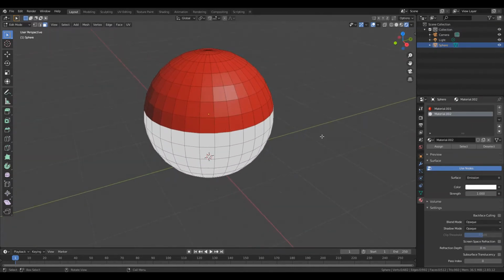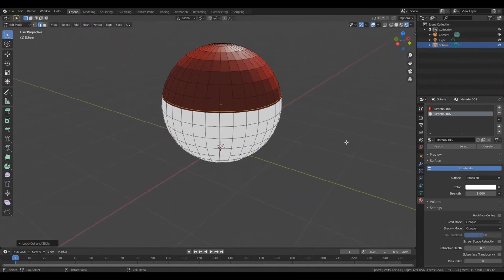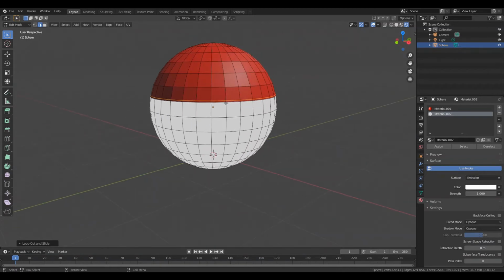What we have to do next is create the black line. To do that, we have to make a thin line between the red and the white. We're going to do it to the red because I want more of the red part.